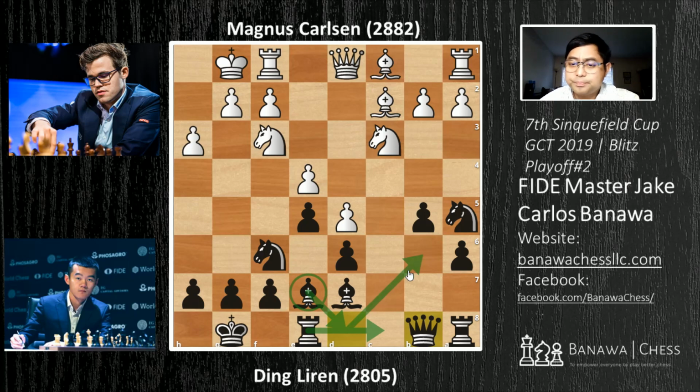Okay, so here black has a bad bishop. By definition, a bad bishop is a bishop that has the same color as your pawns, especially the central pawns. And there are 3 ways you can deal with your bad bishop. Number 1 is to trade it. Trade it against your opponent's pieces with the same or better, more points than your bishop.